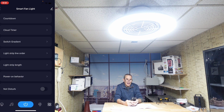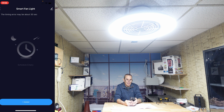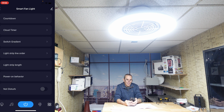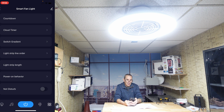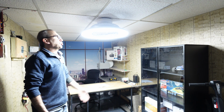And more. We have a countdown, so we could put our fan on and shut off. We have a cloud timer. We could schedule it. We could switch the gradient colors. Light strip line order, light strip length, power on behavior, and do not disturb. You have a smartphone, remote control operation, wall switch. The choice is yours of the model and make you are looking for.